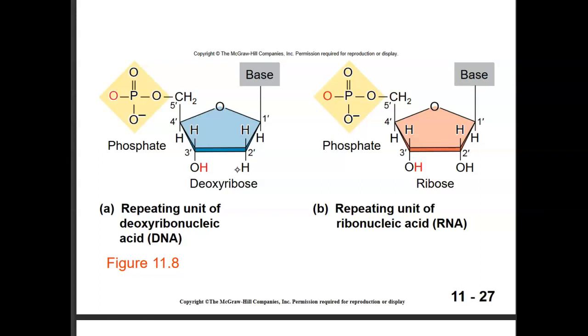DNA is so stable that we can find DNA from a woolly mammoth that was frozen in Siberian ice, right? Scientists have been able to sequence the mammoth genome by harvesting old DNA from a frozen mammoth. They were around a long time ago, guys. But a lot of that stability is due to the double helix design and this hydrogen here. RNA, on the other hand, is very unstable in the environment.